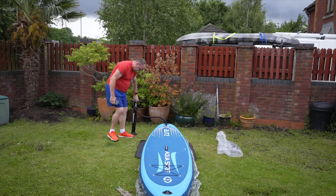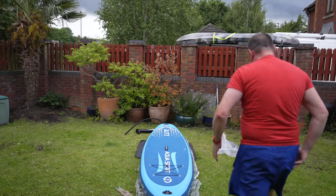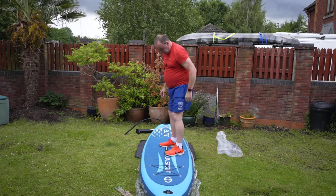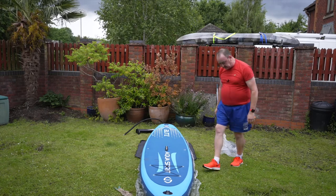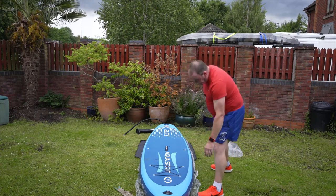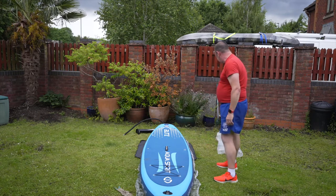So let's unhook that. So what do we think with 14 psi in it? That is, oh dear, that's rock hard. That's rock solid, that. Yeah, cool. And the GoPro mount is at the front, moulded in. So that's fine. It's not just GoPro, by the way. That is a normal quarter inch screw, so it'll take most things.